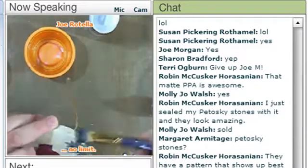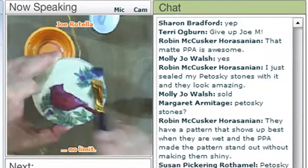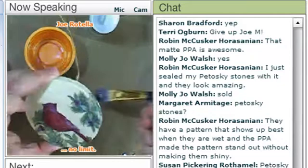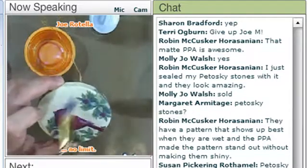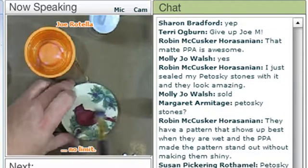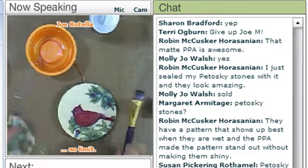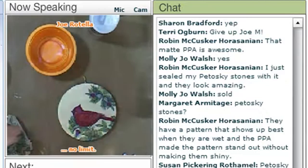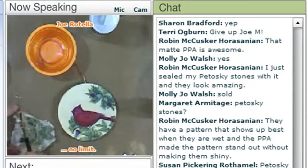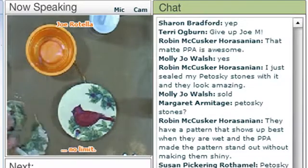So there's the beginnings of our little ornament. And it looks like I need something up around here somewhere. So I've got some more cut out. I'm just going to use my brush as kind of a wet scissor. I don't like that hard edge there, so we're going to get rid of that. And put some more PPA in there.